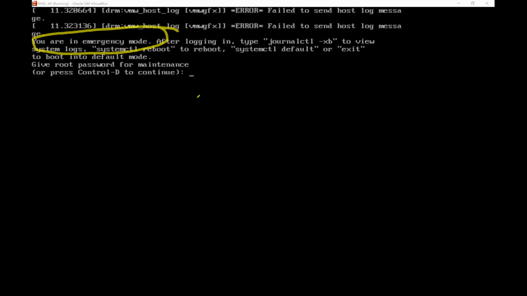Now here it says either type the password of root to get access to your system or type Control D to continue. Now when you press Control D, it will repeat the same thing. Again it will search and again it will bring you to the same place, but the system will not boot until you fix the issue. So better type the root password and hit enter.